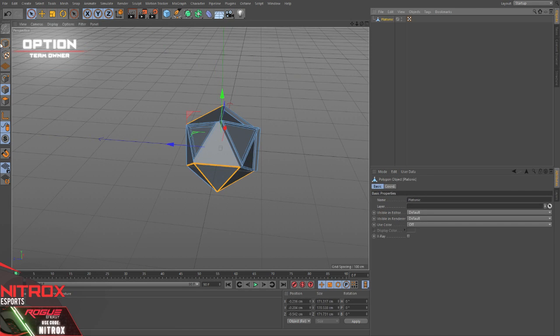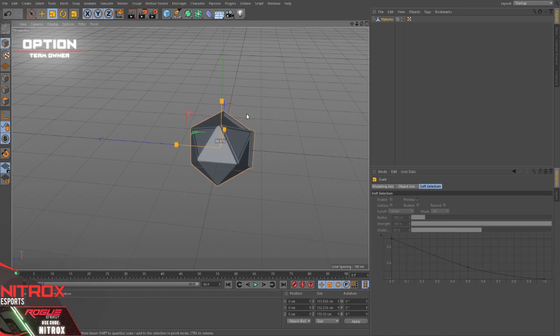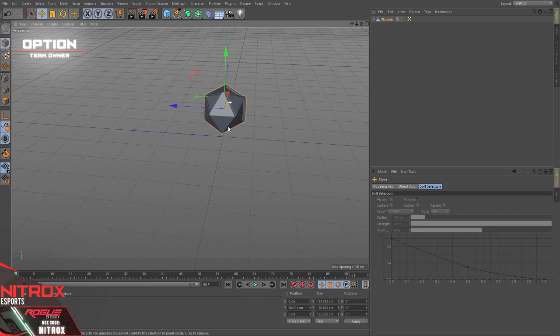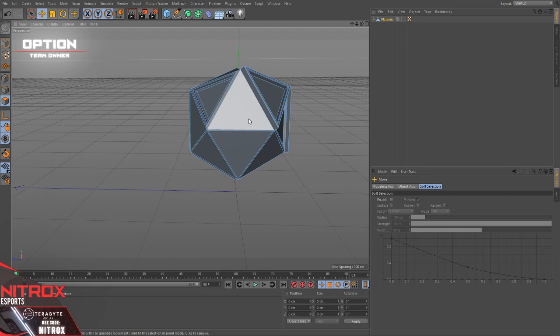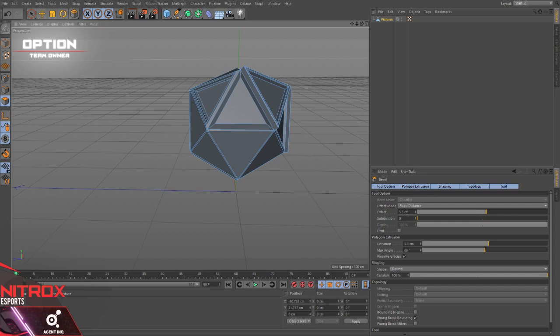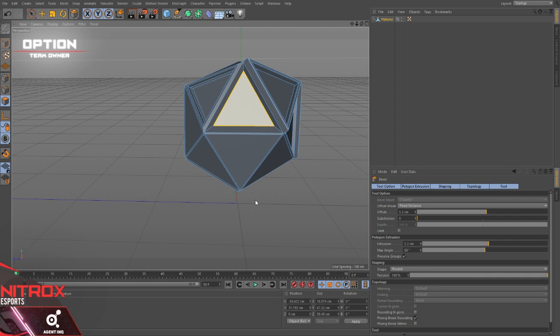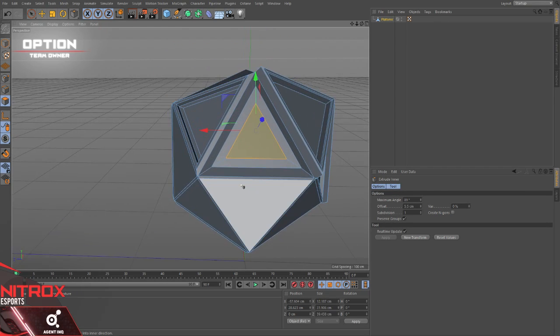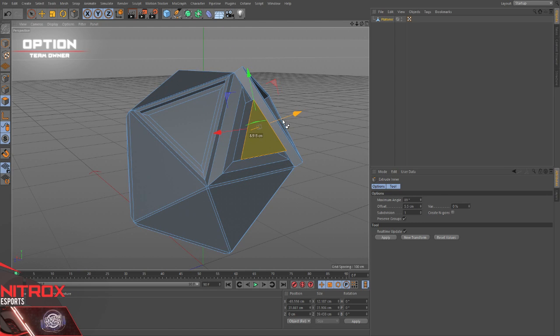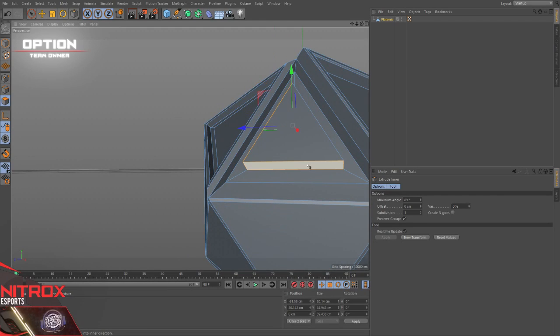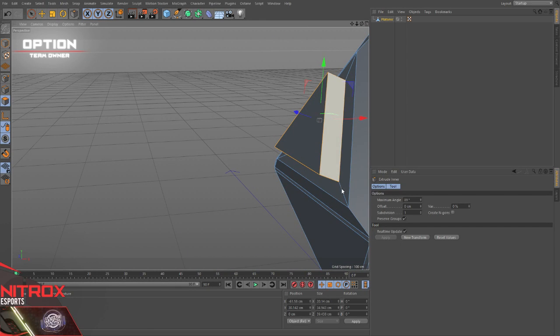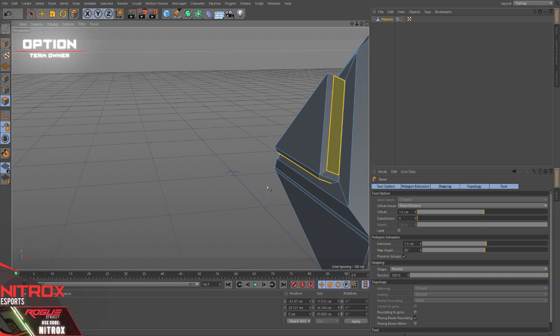Let's see, I'm trying to think of where I want to go with this model, though, because right now I'm just playing around, seeing what we can make out of this. So I think I'm gonna bevel this out a little more, bring this in, bring it out, then we're gonna bevel these edges like so.